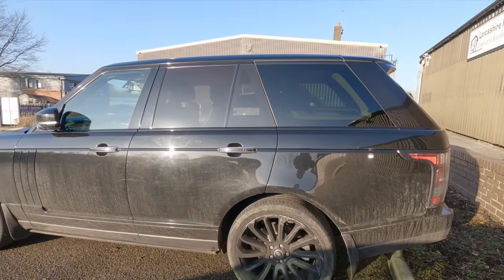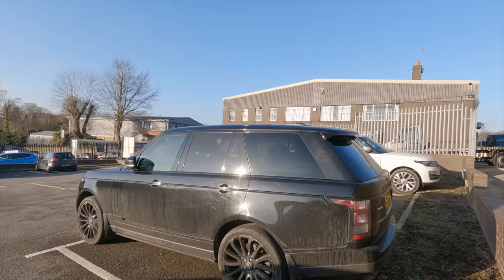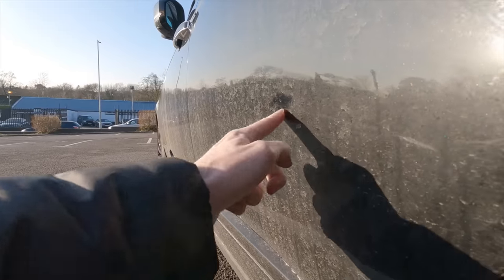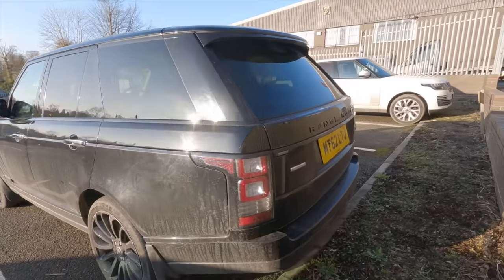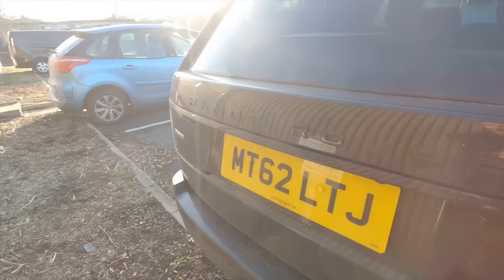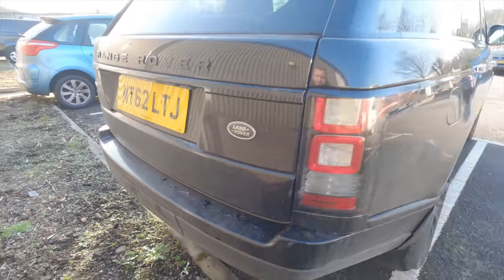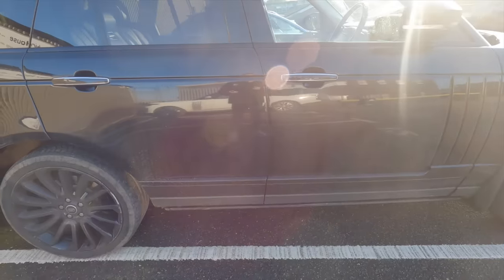It wants a good buff and clean. We're looking at two new tyres minimum, possibly a full set. So we're into about a grand for tyres — these cars do cost a lot to run. A thousand pounds in tyres and probably £400–£450 in wheel refurbs, but the bodywork looks quite tidy on both sides. There's a tiny little dent but I think it'll pop out. Moving around the back — it's missing the 'A' and the 'V' from the badges. Probably eBay badges; I'll order some more.